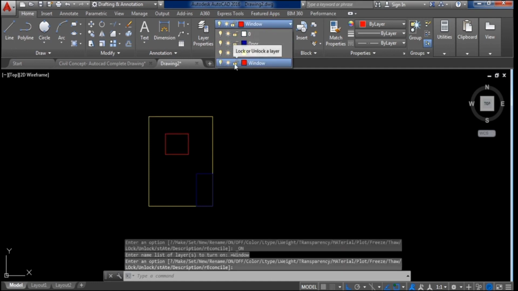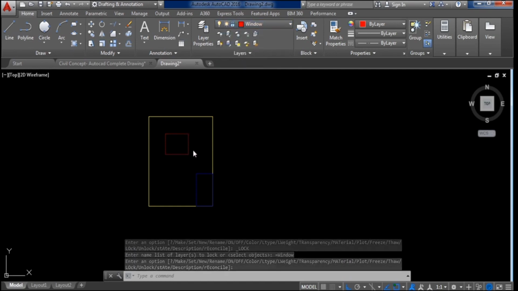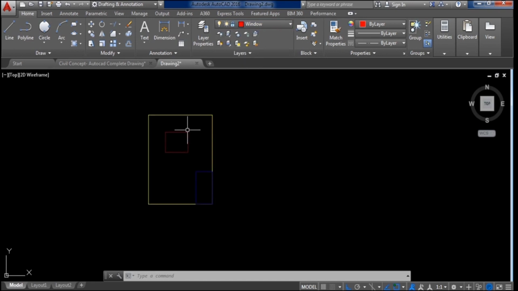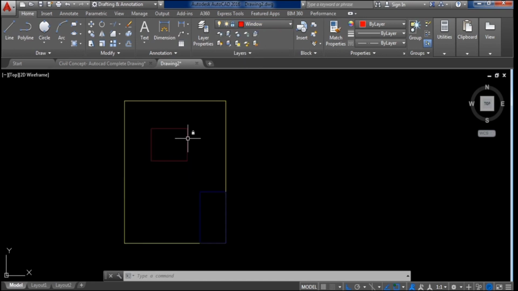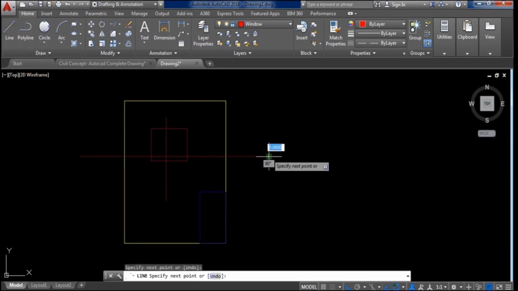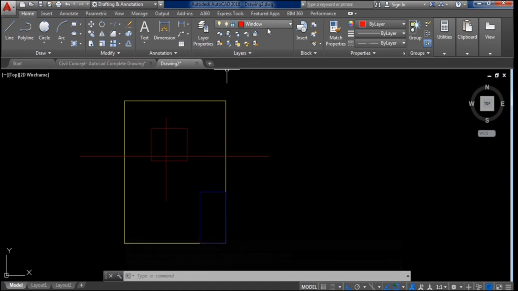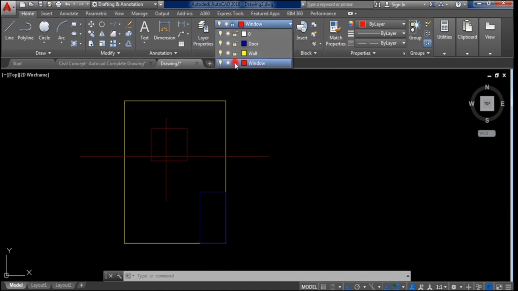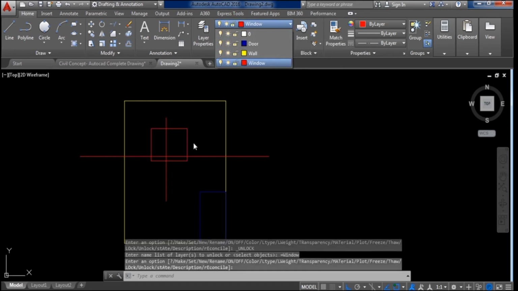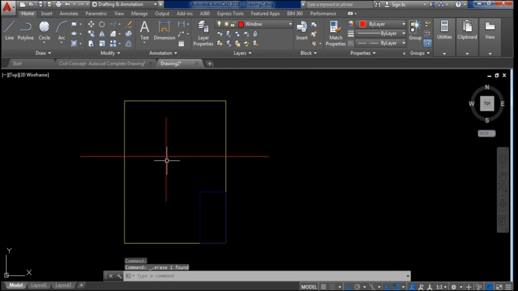After that, this is the lock button. If we click on the lock, then this window will not be modified. For example, it cannot be moved, it cannot be copied, it cannot be erased, etc. When we draw anything with this command, it will be locked. We cannot apply a modify command on this. If you want to modify these lines again, we have to unlock this layer. When we unlock it, we can delete or move anything, we can do anything with this line.